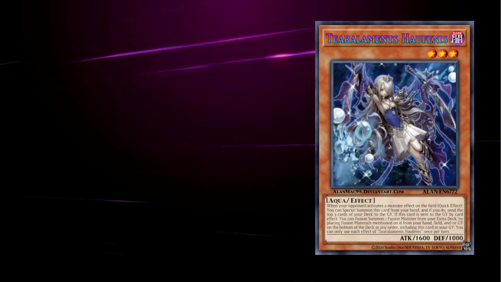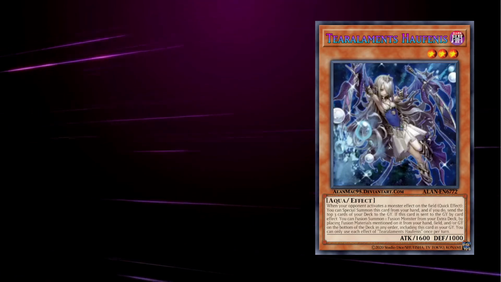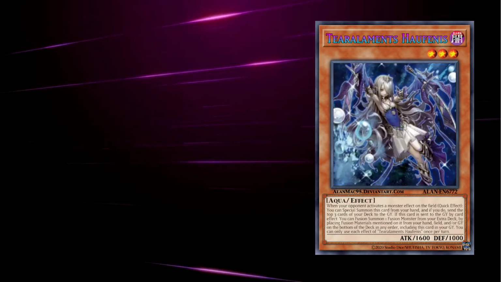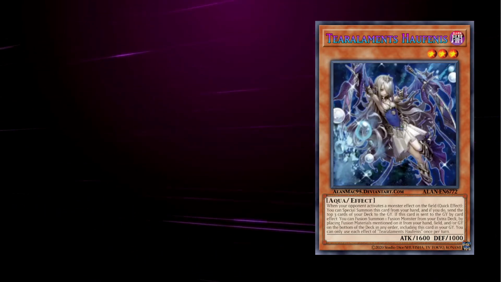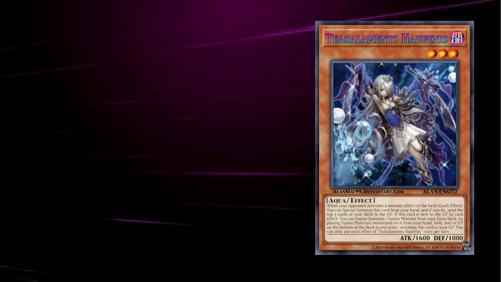It's a dark level 3 aqua. When your opponent activates a monster effect on the field, quick effect, you can special summon this card from your hand, and if you do, send the top 3 cards of your deck to the graveyard, again triggering that mill. If this card is sent to graveyard by card effect, you can fusion summon a fusion monster, placing monsters from hand, field, and or grave, including this card, on the bottom of the deck.